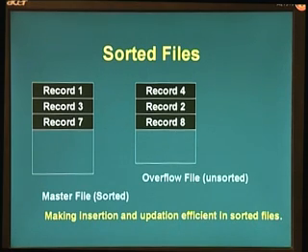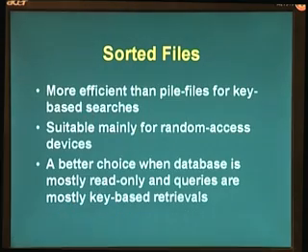When such a technique is used for sorted files, searching also becomes a little bit different from a pure binary search. Whenever a key has to be searched, we can perform a binary search on the master file, and in case the key is not found in the master file, we have to perform a linear search in the overflow file. So there are two kinds of searching that have to be done when overflow files are used in sorted file organizations.